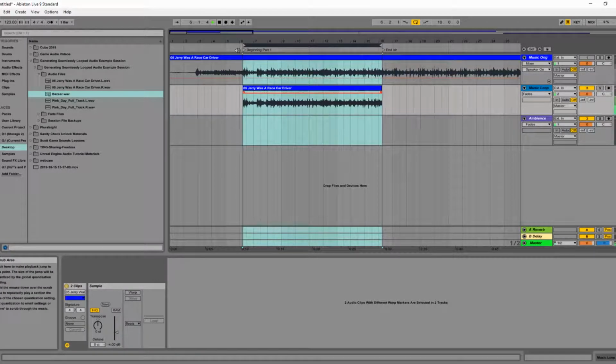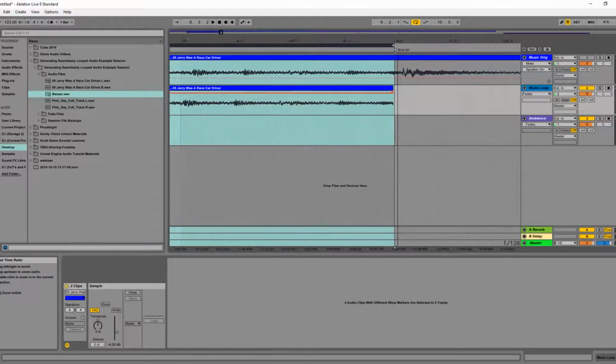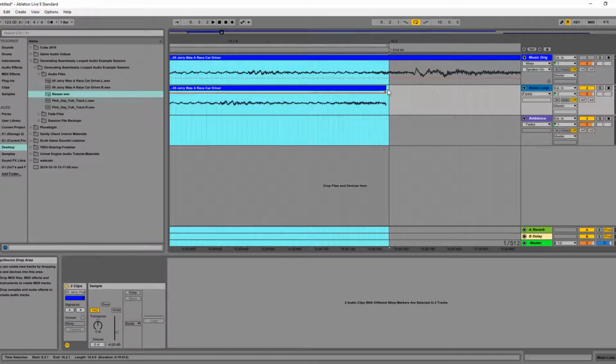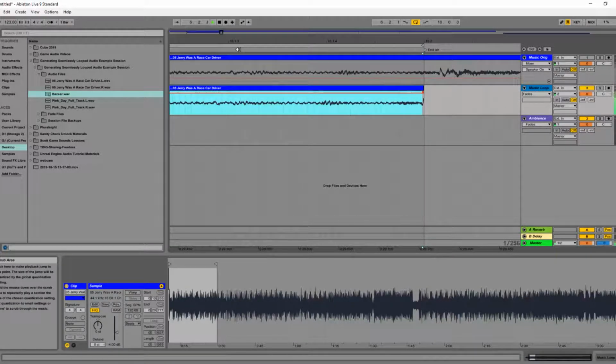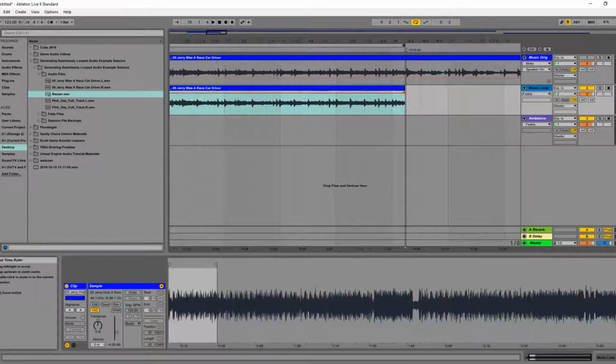Seems to come in pretty good. We don't hear anything before that initial smack of the snare drum, and at the end I can hear the end of the next part. Or wait, perhaps I'm hearing this little bit of silence here. Alright, so let's bring this back to maybe about there and just test that ending again.